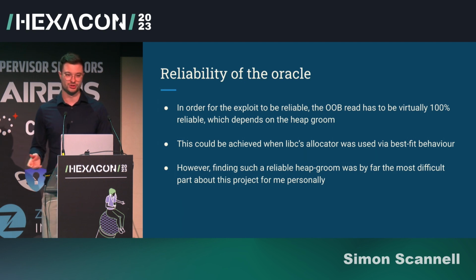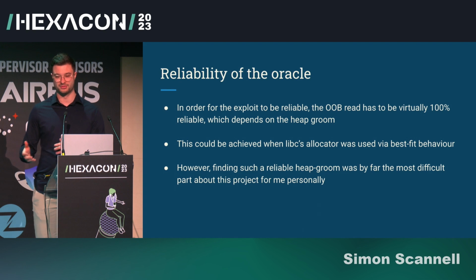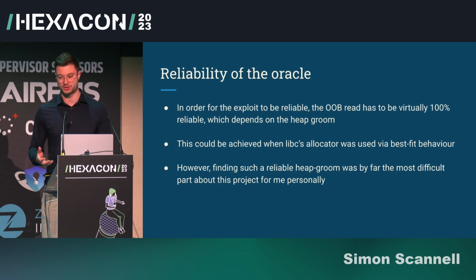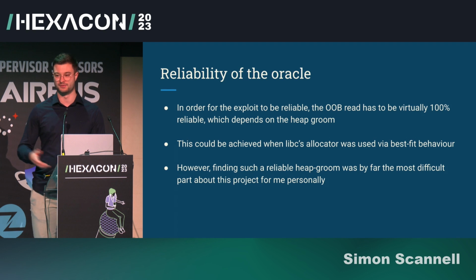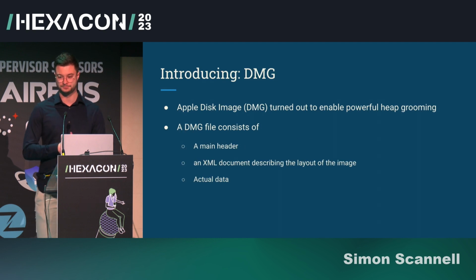I do want to mention, though, that I'm going to skip over a couple of problems I had finding this for time reasons. But this was by far the most difficult part of the project for me, finding this reliable heap spray, just because so many times I found one that was 95% reliable, and that just wasn't good enough for this kind of exploit to work.